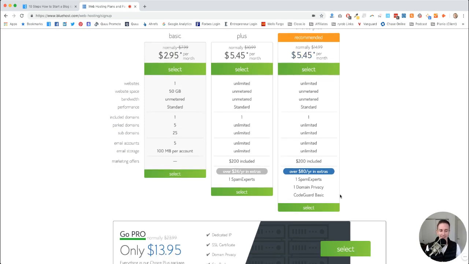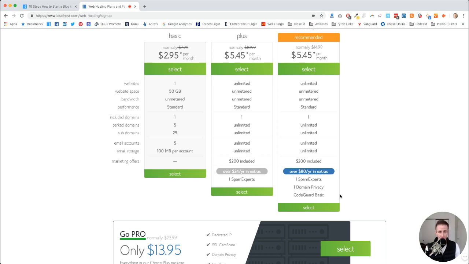And domain privacy, let me tell you, is super important because when I first started creating websites and blogs online, I didn't have domain privacy. And over the course of the months and years after I started those websites, I was getting phone calls and emails from spam callers, and you would get offered lots of different scams and people that are just sort of wasting your time reaching out to you, because the way that internet laws work, you have to publicly publish the owner's contact information for any website that goes live.